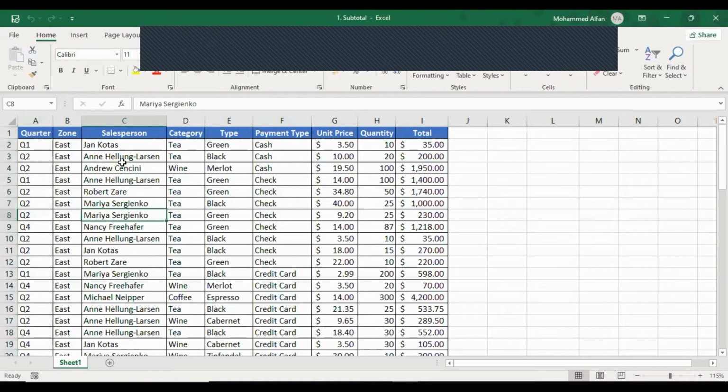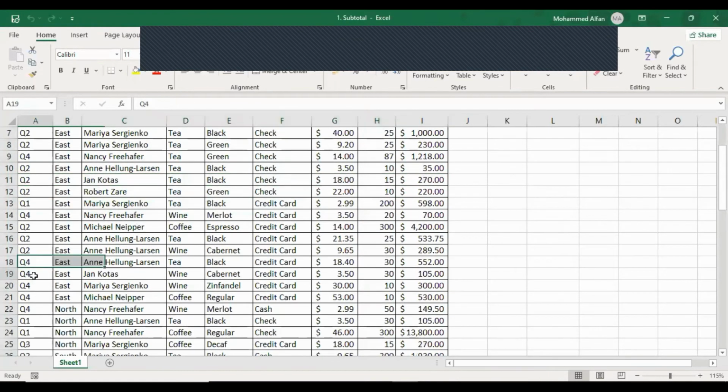So for example, if I want to give a presentation on the basis of salesperson, how much revenue has been generated, how many quantities have been sold. In this case, it's very mixed, right? You can see salesperson John Cortez has already built up one transaction here. Again, he has been repeated here. Maybe the first one is sold in the east in quarter one, the second one is quarter two, and again he is repeating in quarter four.